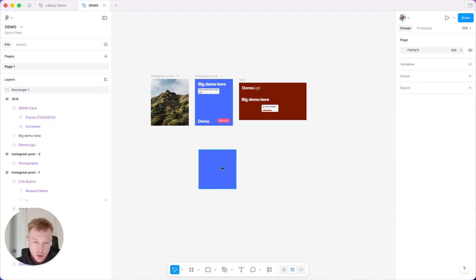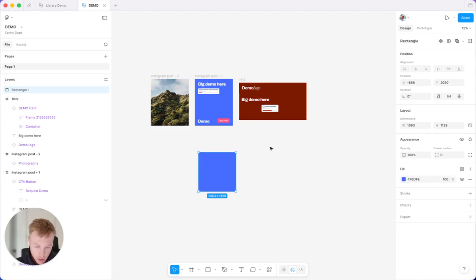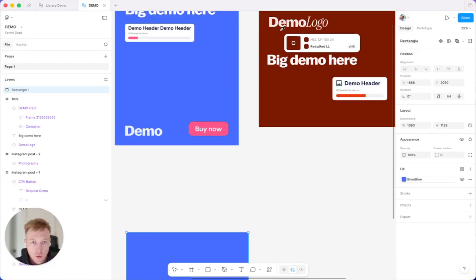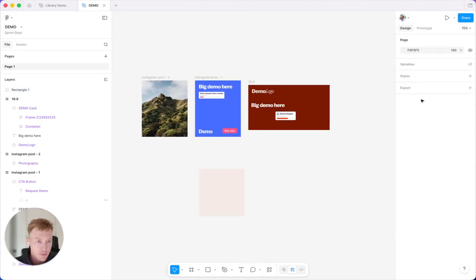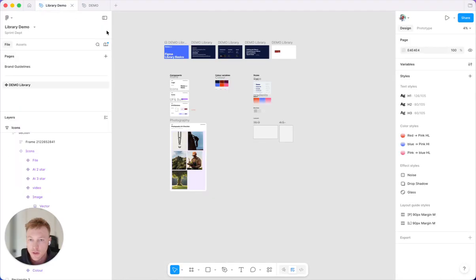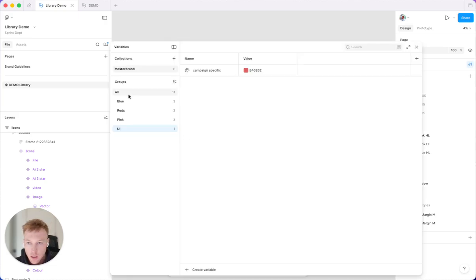So what you want to do here is just, let's say this is green, whatever, press I and hold shift. So hold shift and then hover over your color, and you can see there it toggles from HSL to blue there. So that means it's picking the exact color that's in our library. So this way, if we ever change that color in the master, if I toggle to the master brand library, let me actually show you.